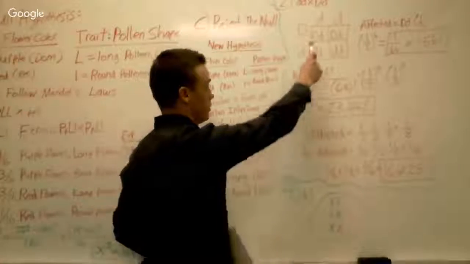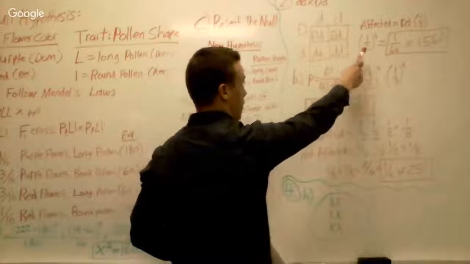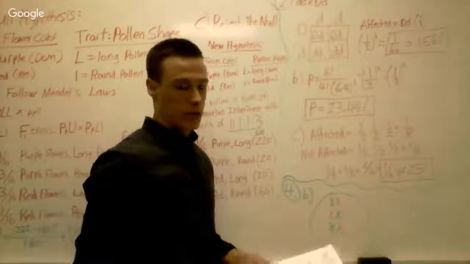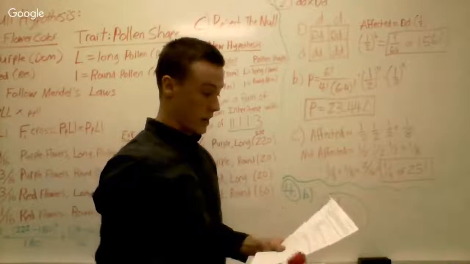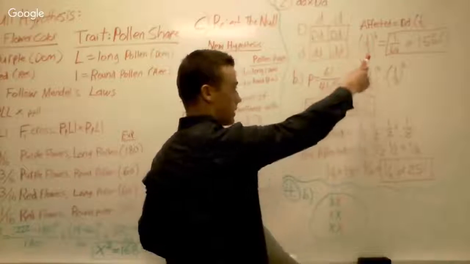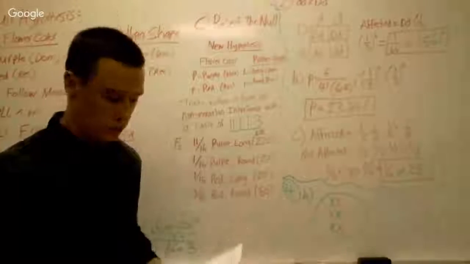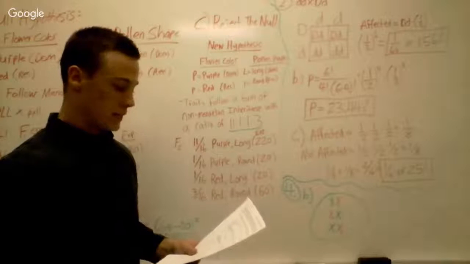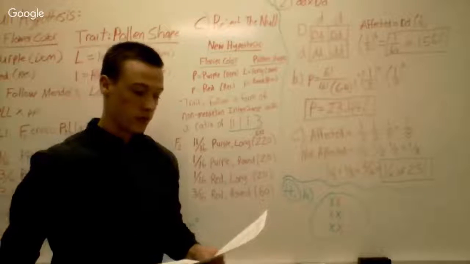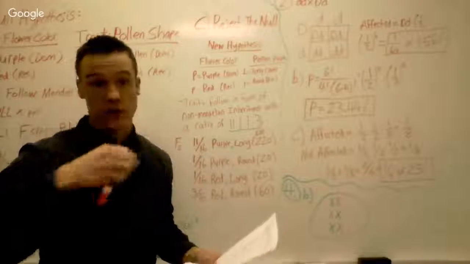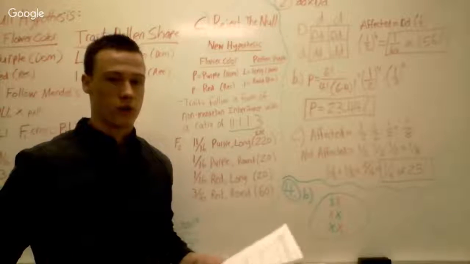And the probability that all 6 children would be affected by Huntington disease: you do the Punnett square, and you find that 1/2 of the children will be affected. So you have a 1/2 chance of having an affected child, and you want every time out of 6. So you do 1/2 raised to the 6th power, and you come up with 1/64, or 1.56%. Now letter B is asking what the probability is that 4 children will be unaffected and 2 will be affected, and the order doesn't matter.